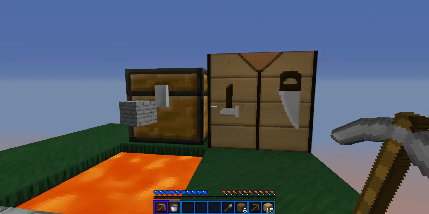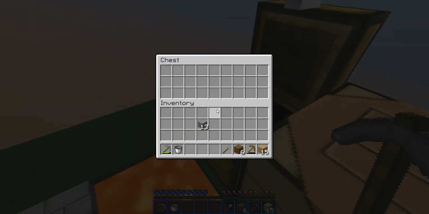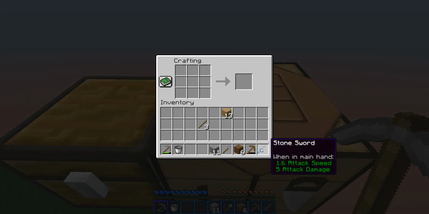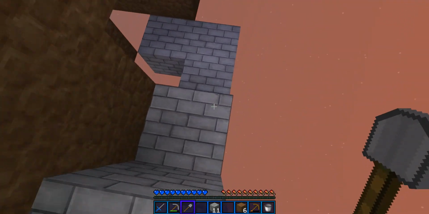Another thing we need is, oh gosh, we need some torches. Oh god. Make myself a sword just now. Just in case, you never know. Right, let's not die.